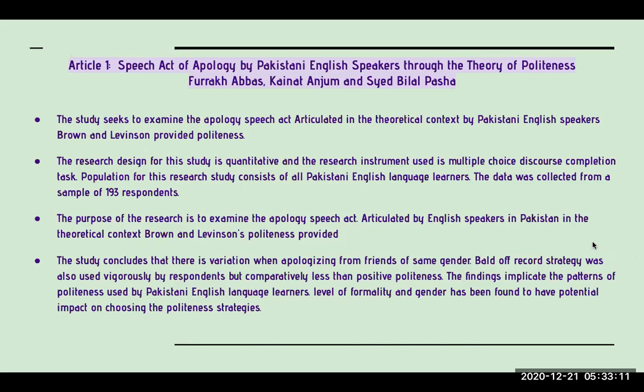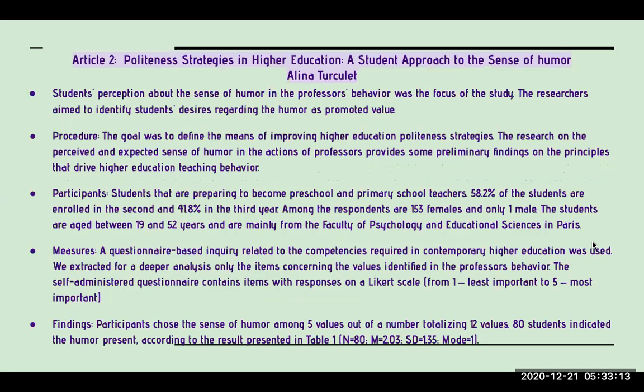Okay, so moving on to the next article, which was on politeness strategies in higher education, a student approach to the sense of humor by Elena Turkulet. So the students' perception about the sense of humor in the professor's behavior was the focus of the study. The researchers aimed to identify students' desires regarding humor as a promoted value.